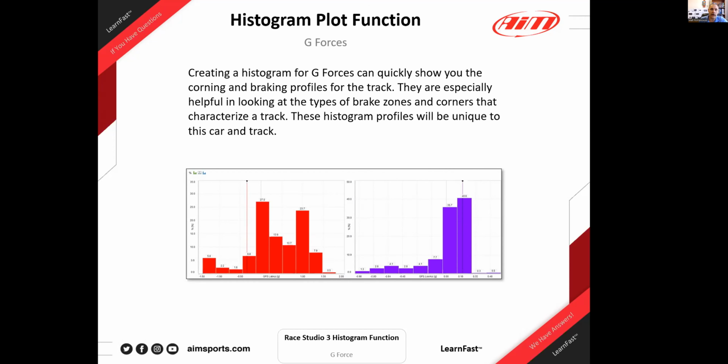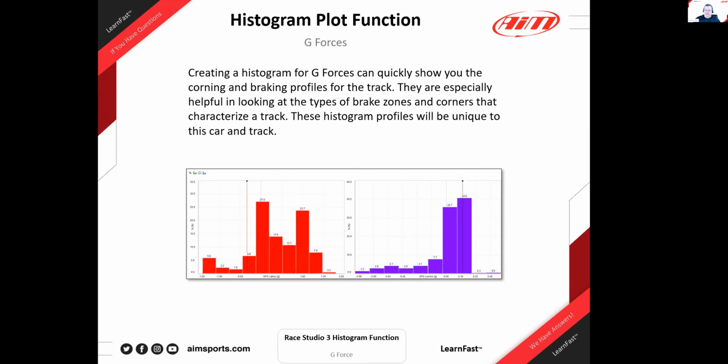And as I thought about it, I really love the infographics that F1 puts out. They have all these statistics about how much of the track is left or right and how much time they spend at these different G-forces. Well, these histograms are really easy ways to get that sort of information. So if you want to say, oh, I'm cornering at over 1G for this amount of time, it can give you that information really quick.